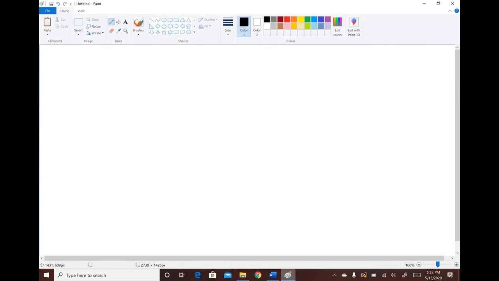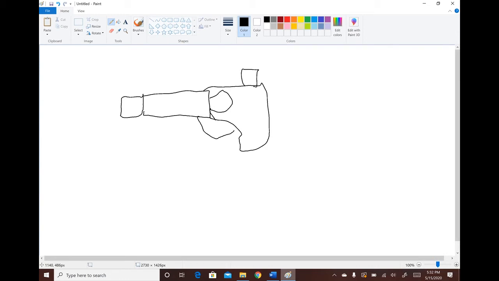Another important thing to know is the parts of the gun. Usually both smoothbore and rifle weapons have these parts: the muzzle, which is the ending of the weapon, then the barrel, and then the chamber, and then a breech. Ignore my drawing, it's pretty bad.